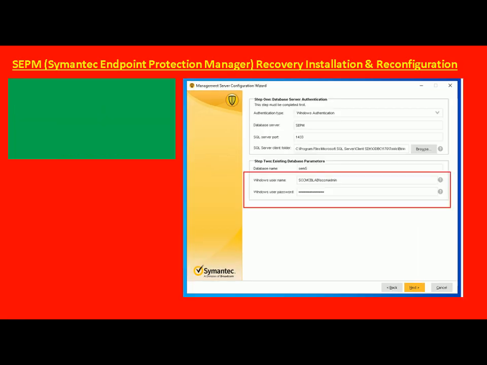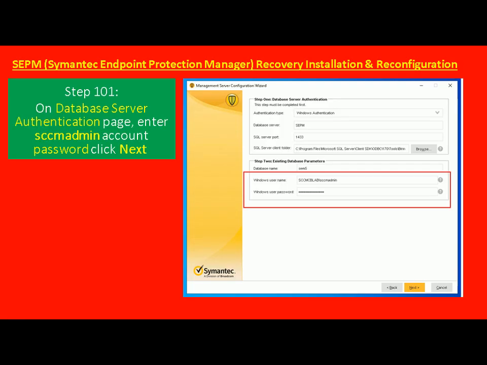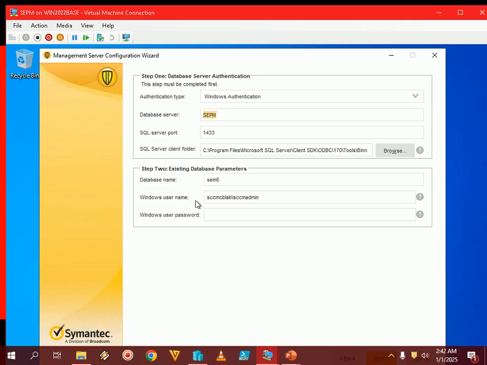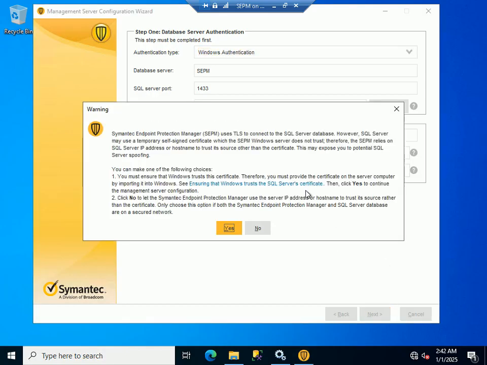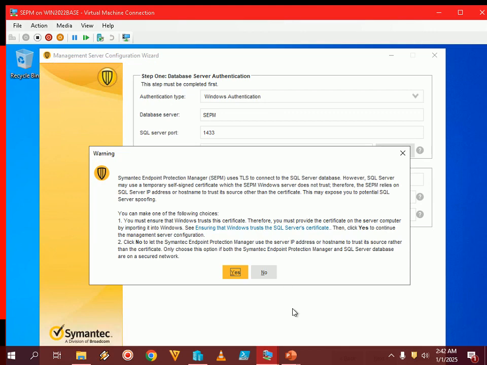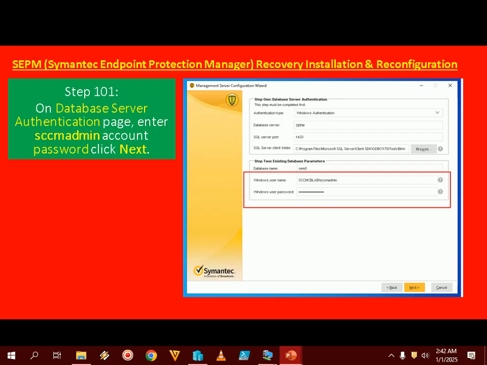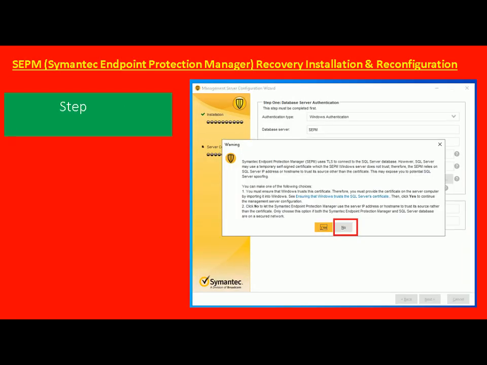Again I have to specify the SEPM admin password. On the database server authentication page, enter the SEPM admin account password and click next. So again I have to specify the password, and I will say next. Again it is giving the same kind of prompts, TLS security and all.